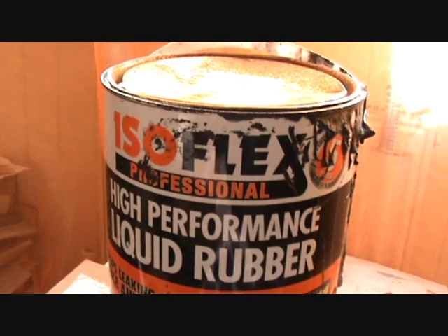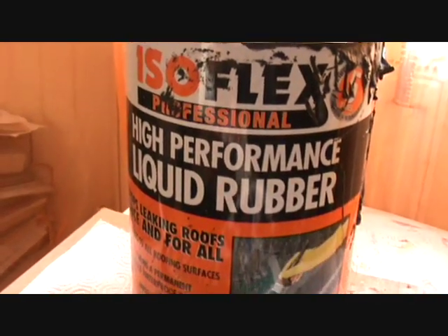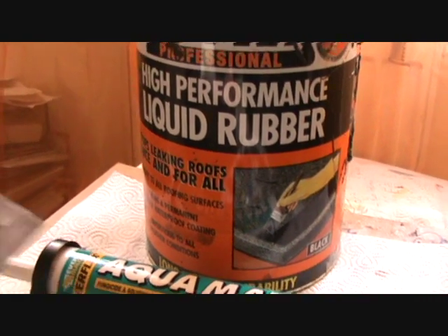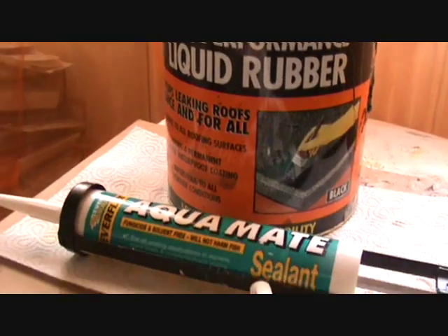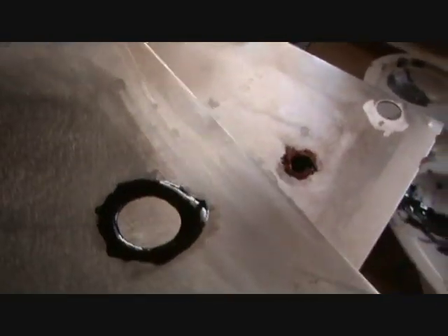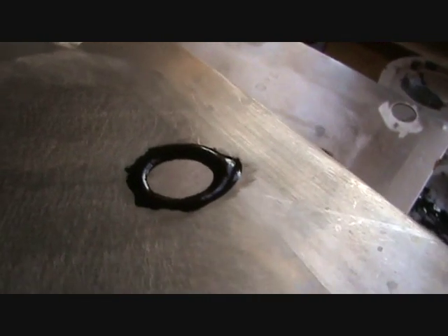It's just a case of what's available to you. This morning I got that email from Justin talking about this type of material - this liquid rubber. Like I say, that was lying down the stairs to be dumped, so quite fortuitous. I went down and got some of that and put it on some of the other plates.